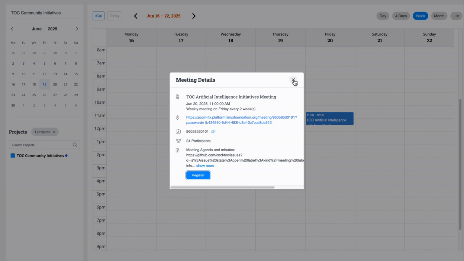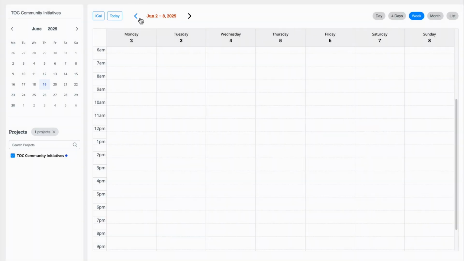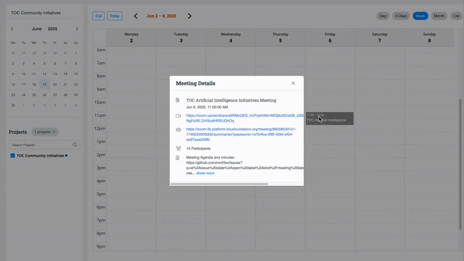By clicking on a future meeting, you will find all the meeting information as well as the link to join the meeting. By clicking on a past meeting, you will notice that the meeting link has changed to a recording link. Clicking this link will take you to the recording of the meeting. The recording assets can either be viewed or downloaded from this page.